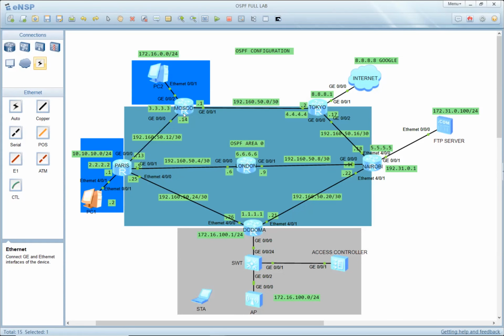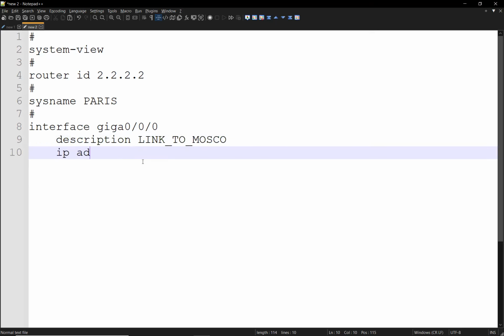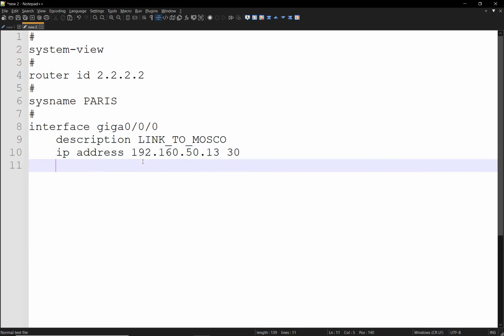It's the link to the Moscow router. On the description side, it's description, link to Moscow, and the IP address of which is 172.168.15.13 with mask 30.